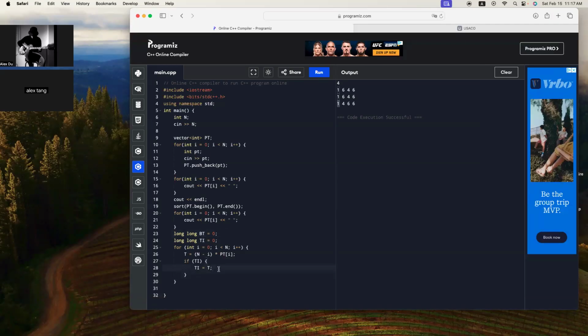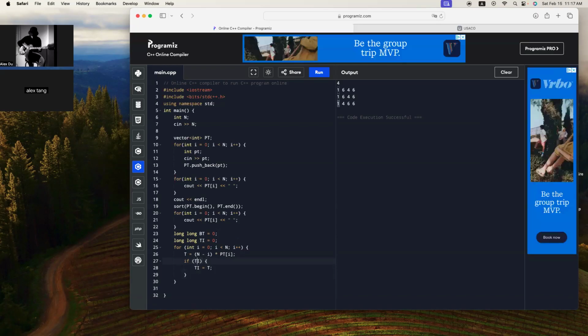So that is basically if TI is smaller than T, then I'm going to modify that, right? And in the meanwhile, best T is also modified by the current PT. Exactly. And then if I compile this code, I'm going to have what I really want, right?